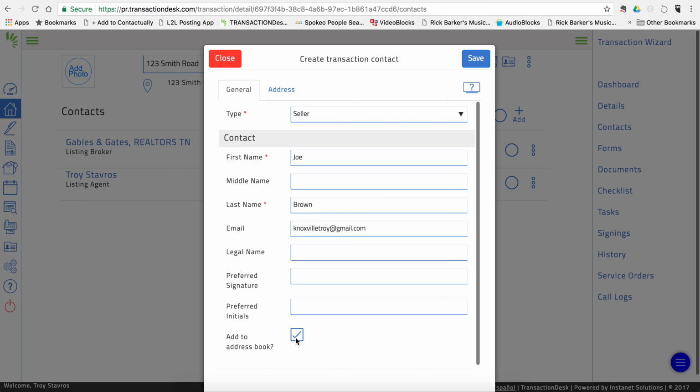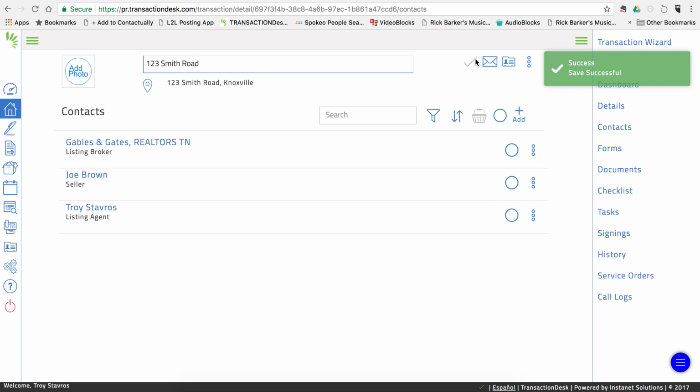And if you want, you can add them to your address book so they're in there for later in the event that you'll be using them, using Authentisign or Transaction Desk for them in the future. So once you have the seller's name in there, you'll go ahead and click Save. So now you have him saved as the seller. So if it's a husband and wife, at this point you'll go back and you'll click Add and do the exact same thing for the wife, or whoever else might be a party, a selling party here. So right now we're just going to have Joe Brown as the seller.